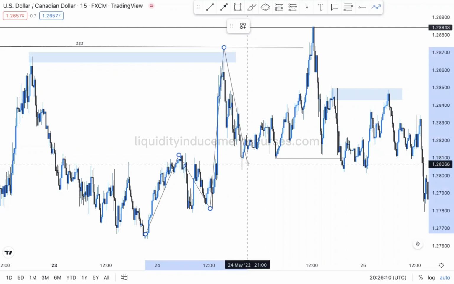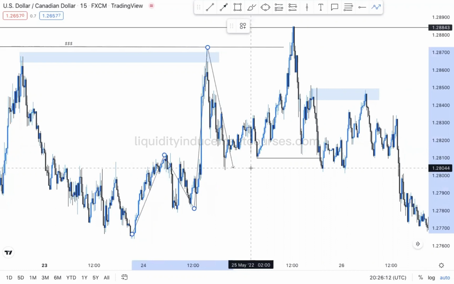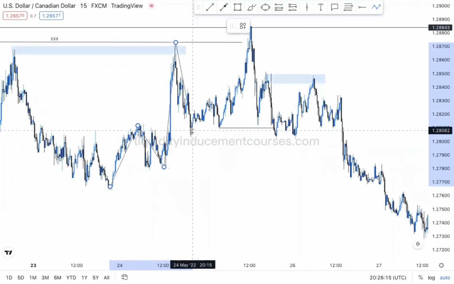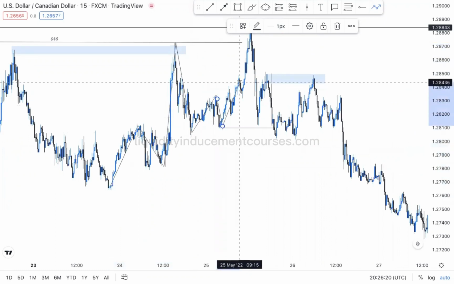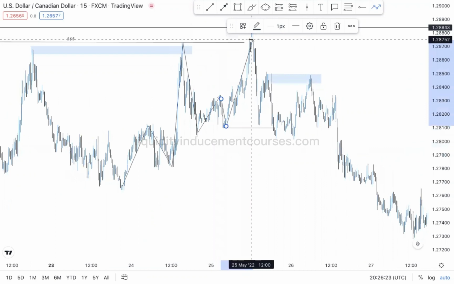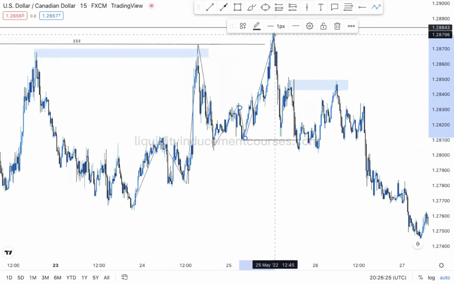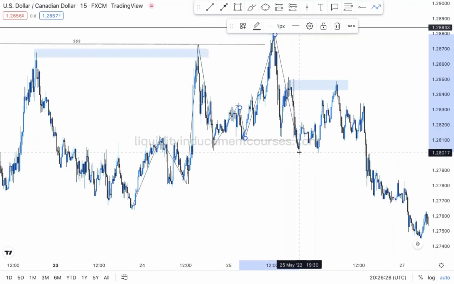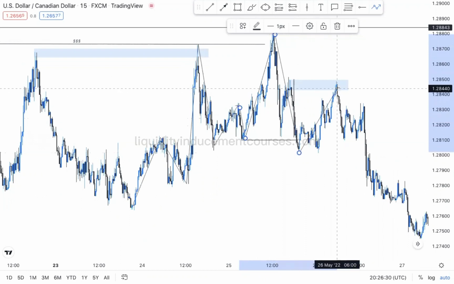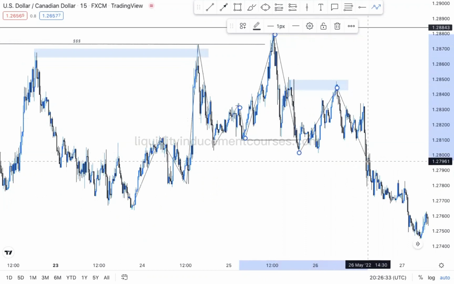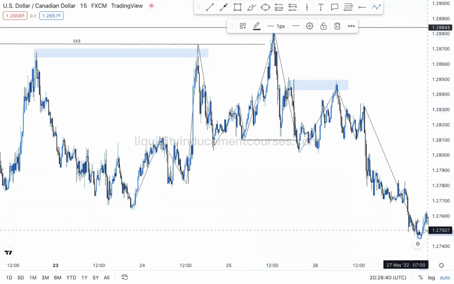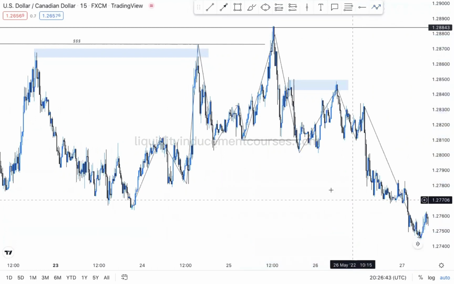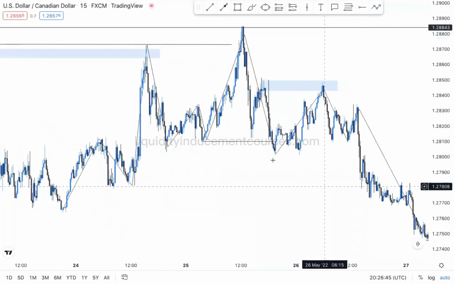Okay, so we have these points here mitigated, right? And we had this, and back up here. Then we saw further move to the downside, right? And this, and over here. Okay. My structure is not as clean as I want it to be because my cursor is acting up, but that's fine.